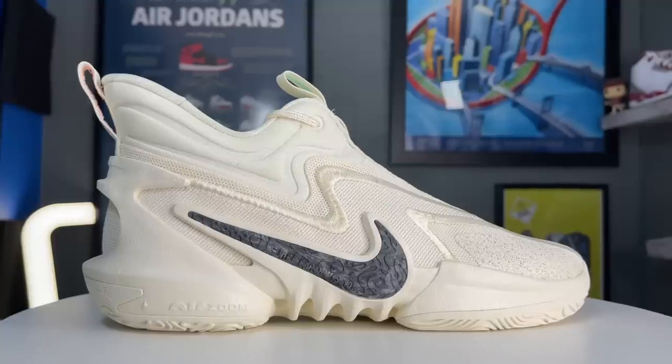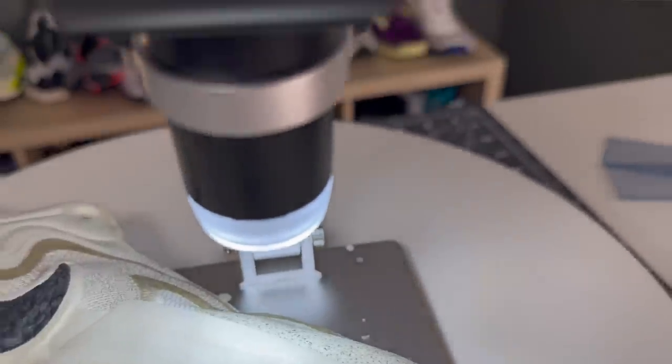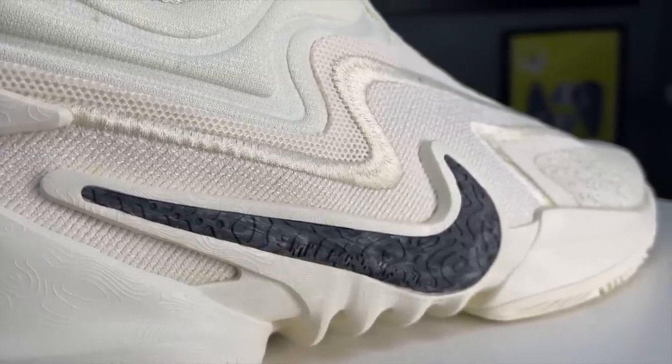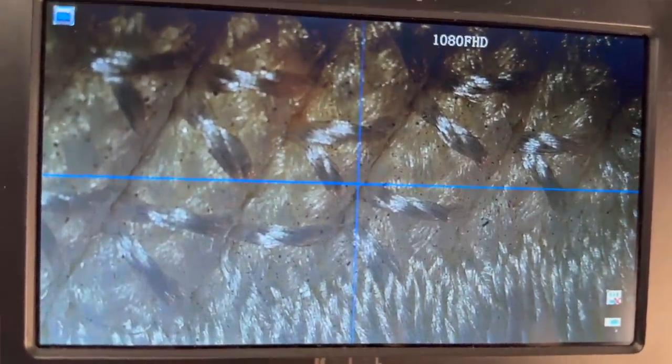The Cosmic Unities are one of Nike's sustainability line shoes — made of 20% recycled products. You can see that pretty evidently in the uppers. If you look here under the microscope, even kind of on the toe cap guard, you can see it's got these little different speckled pieces of rubber and plastic, probably from recycled shoes. And when you go into the yarns of the uppers, this is actually where the Cosmic Unity 2 has a better build quality than most other Nikes out there right now — it is two layers of true yarn woven on top of each other in parallel and perpendicular strands, so you are getting really good lockdown in the uppers.